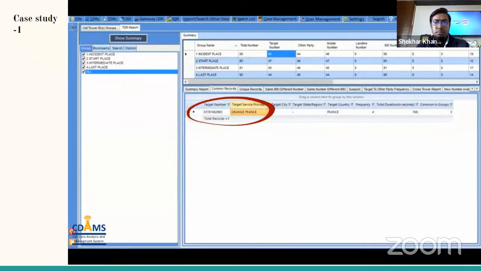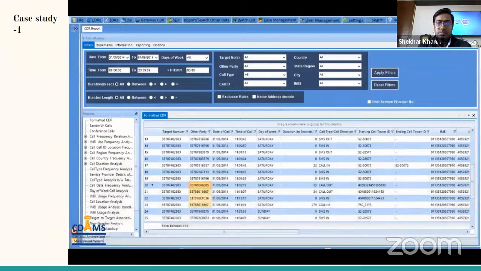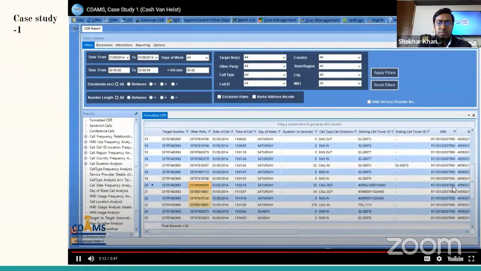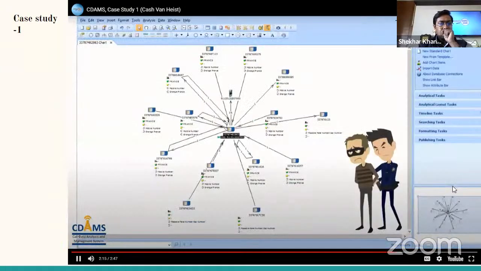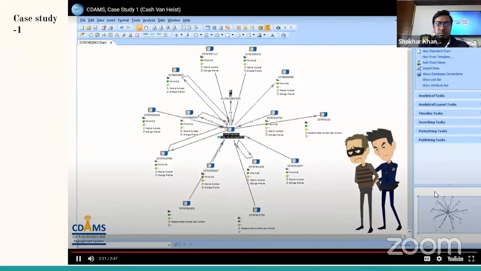The next step was to request the cellular service provider for specific subscriber data as well as call detail records for this number. Unfortunately, the SIM card was a prepaid, or pay-as-you-go SIM. The subscriber data associated with the number drew a blank. However, CDAMS made the call records sing. CDAMS identified all the associates of the criminal, some who were cross-border as well as others who were also at the crime scene. A surveillance operation helped nab the gang.